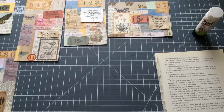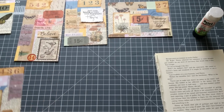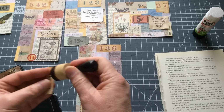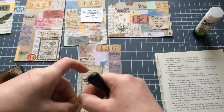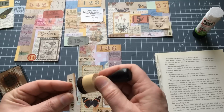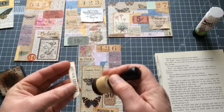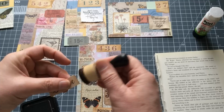Move that to one side. Now, labels are something that I will distress the edges of. So I'm just going to distress the edges of these really quickly. And then I can get to gluing. I do like to distress the edges of labels and words like this, purely because they are, at the end of the day, the focal point. If I was putting a word on something, I would expect that word to be read, not R-E-D, but R-E-A-D, just in case I confused anyone.